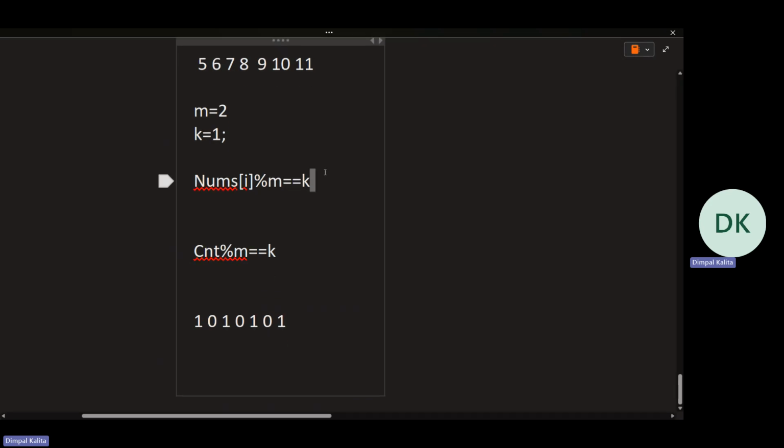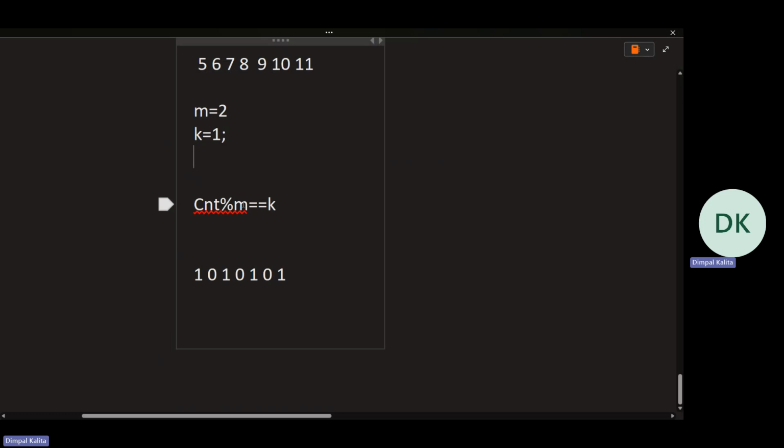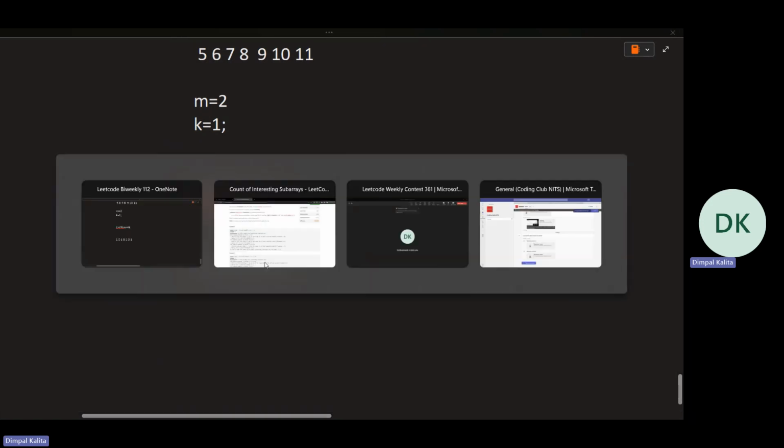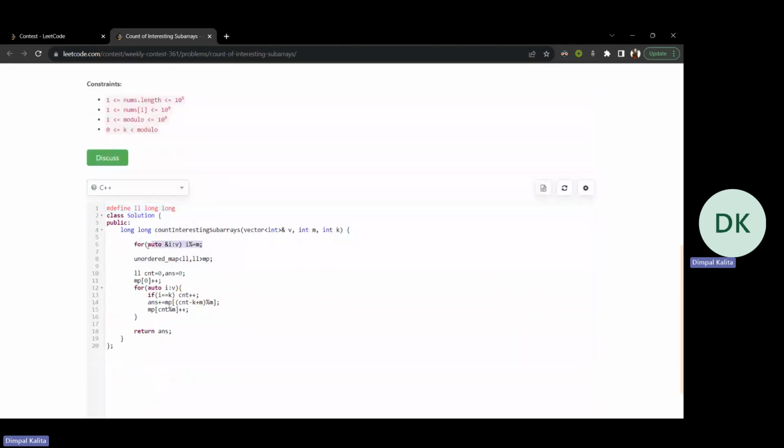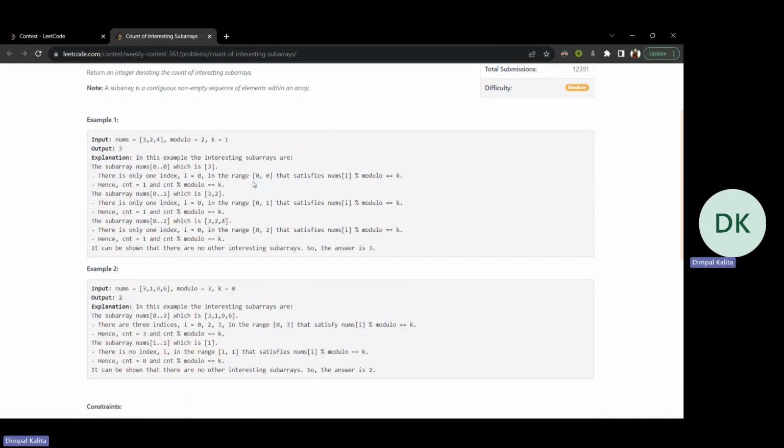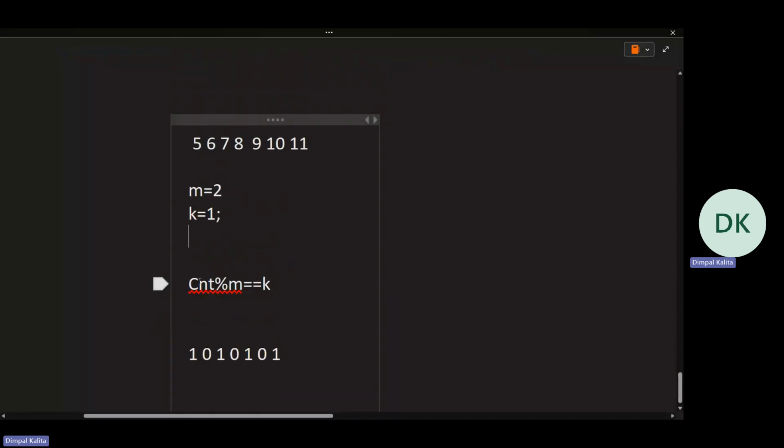Now for this condition, I have to count how many subarrays are there such that the count of elements equal to k, mod m, is also k. I can completely ignore the original condition now. I'll just mod the whole array like I have done here, and count how many integers in the subarray are equal to k, and the count mod m should also equal k.